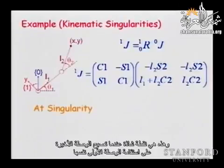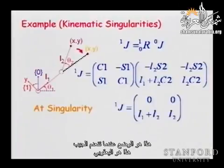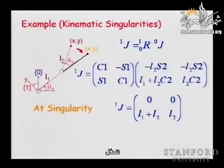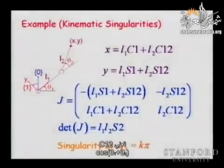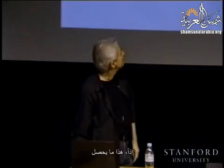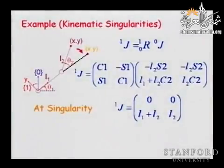And at singularity, this is when we move the last link to be aligned with the first one. Well, in that configuration, when the sine vanishes, this is the Jacobian. Yes? The notation, when you say cosine 1, 2 versus sine 2, what's the difference? So here we say cosine of theta 1 plus theta 2, and we denote it C12, or S12 would be the sine of the sum. Just to simplify, to have a more compact representation. So this is what is happening. What do you see here? You see directly how these two columns are dependent, and the rank of the matrix is equal to 1.